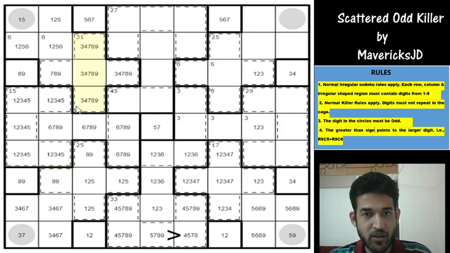So when you look at this cage carefully, there is an 8 and a 9 inside, right? Which means that if I have an 8 here, this obviously cannot be 8, because if that is also 8, then you can't place the 8 here. So these two cells cannot be the same, right? So if this is 8, that is a 9, and if that is 9, that is 8, which means that this cell which sees both of these cells cannot take 8 and 9. So that is a 3, 4 and 7.